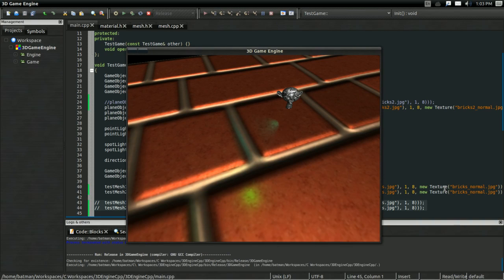Hello everyone, it's Benny, and in this video we're going to talk about a practical implementation of normal mapping. What I mean by that is, we're not just going to take the 3D API of your choice and show you, oh, this is something you can do that gets normal mapping.